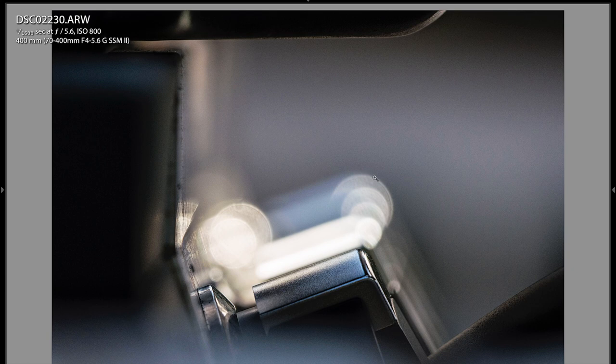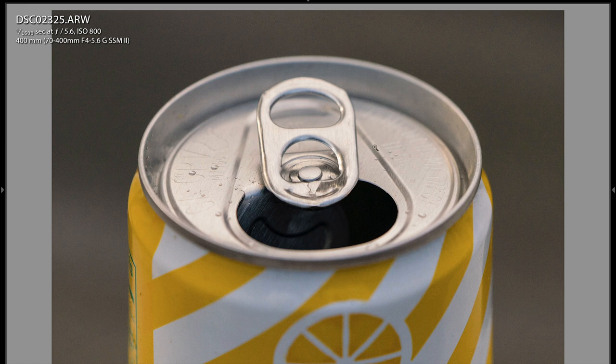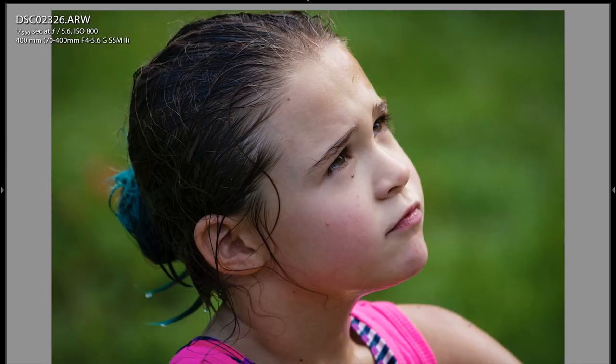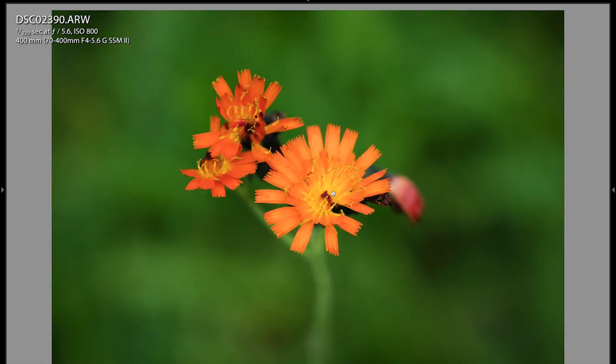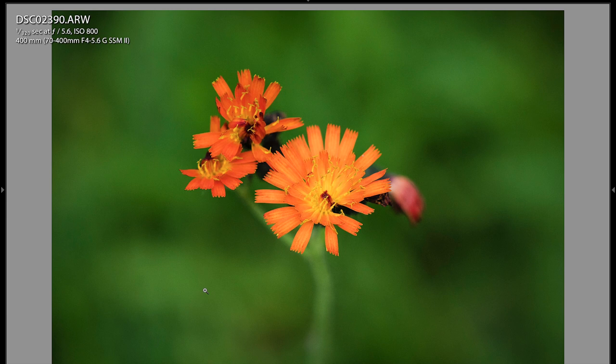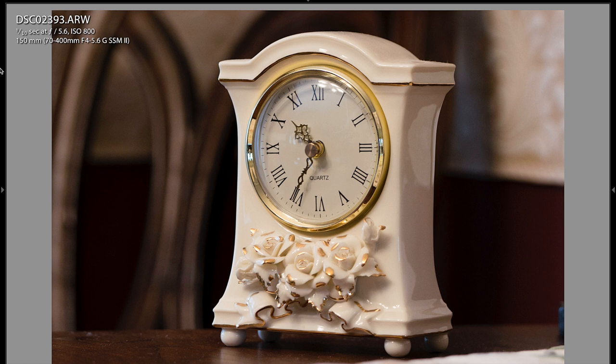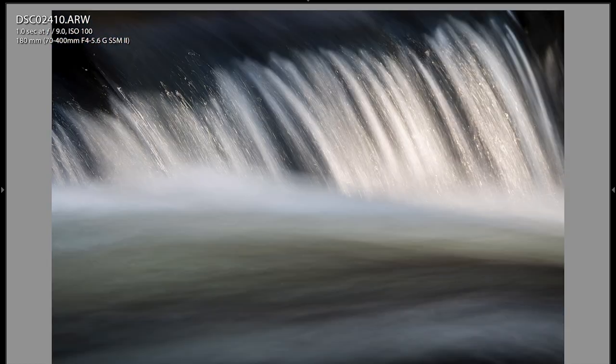This is a barbecue — actually the dials of the barbecue — showing depth of field fall-off, with the bokeh balls getting bigger and bigger. Here's a soda can to show how the lens handles highlights and shooting metal — it's brushed metal. Here's Layla. Here's a weed in the grass — I was aiming downward, and this thing only stuck up about a foot off the ground. Zoomed in to 400mm, you can see the background, which is the grass, just butters right out. The 3D effect with a telephoto lens like this is phenomenal. This is a shot inside, handheld, at one-tenth of a second. I just thought these clouds looked cool — like an explosion.